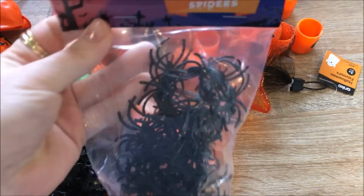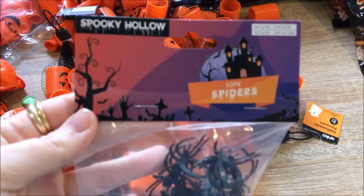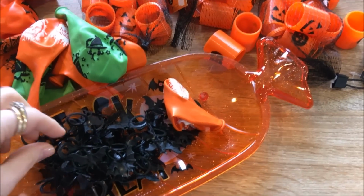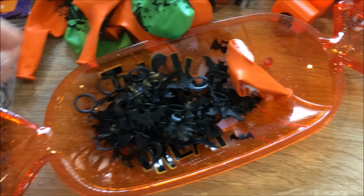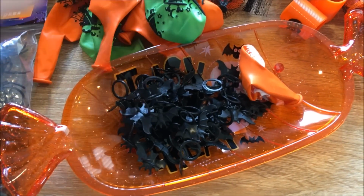And then the last thing I have are these spider rings. These are really easy to find nowadays. It comes in this big pack of 50. So I got 2 packs of those. And then I still have a bunch of these cute little bat rings left over from last year. So I'll either put a spider ring or a bat ring in everybody's bag.